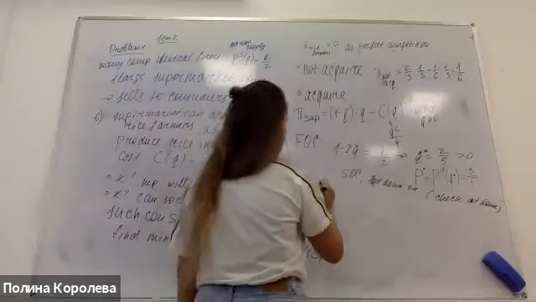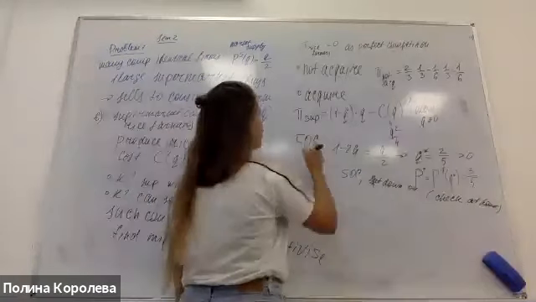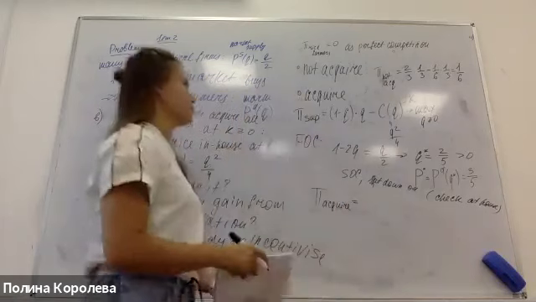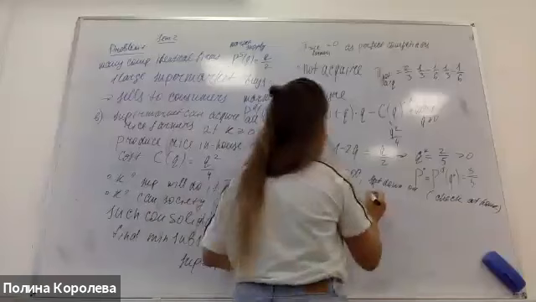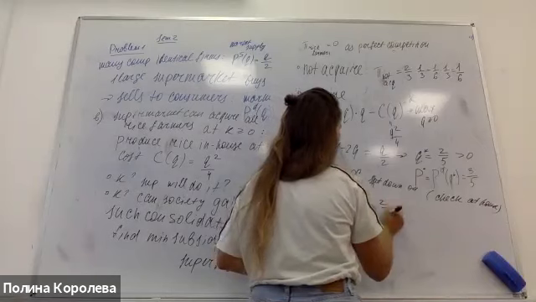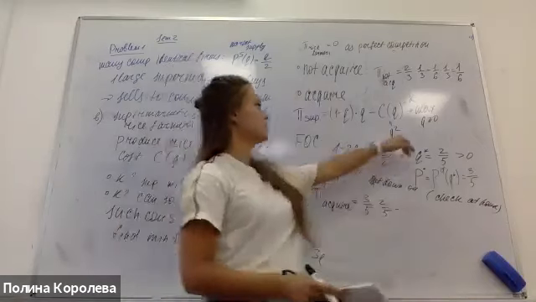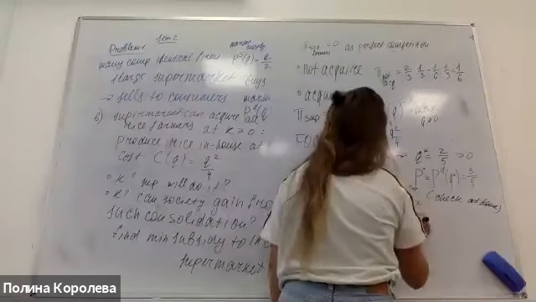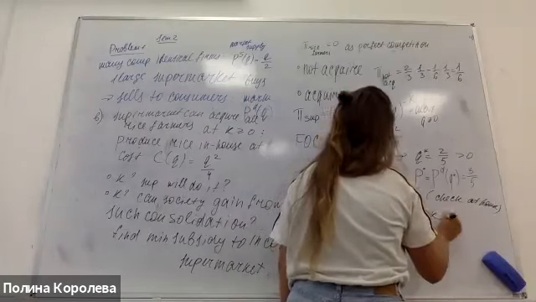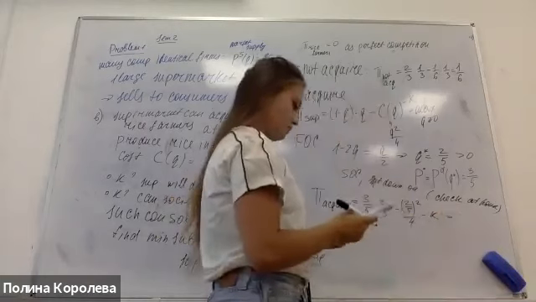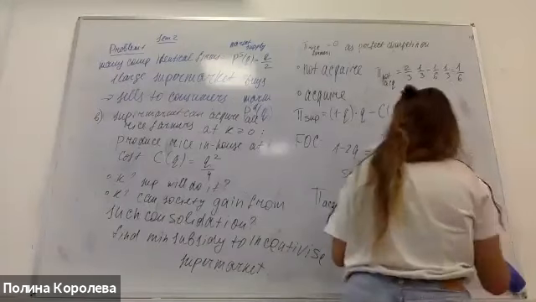And then what do we do? We write down the profit. Profit when our supermarket acquires farmers. This will be how much? Price multiplied by quantity, this is revenue, 3 divided by 5 multiplied by 2 divided by 5, minus total cost. Total cost is Q squared divided by 4, so 2 divided by 5 squared divided by 4, and minus K. And this will be 1 divided by 5 minus K.